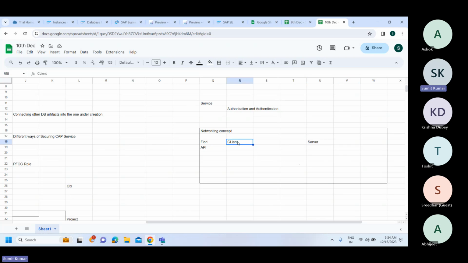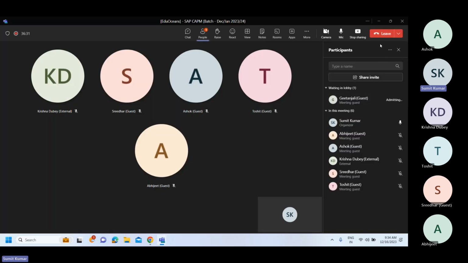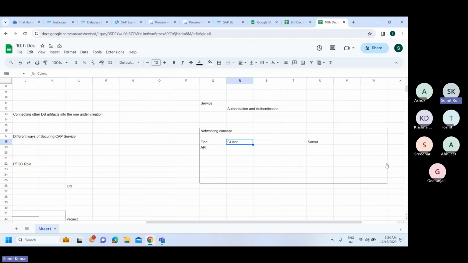Now, the client may request something, but the server will not respond to each of the requests the client comes up with. It will only respond if it finds that the request it has got is quite valid, quite legit, and the client is able to prove its identity. And all those things used to happen by the so-called networking concept, where you have some sort of a combination of a private and public key, right? This private and public key used to be validated, and this validity will ensure that this particular user is a valid user, and I'll allow the access for that.